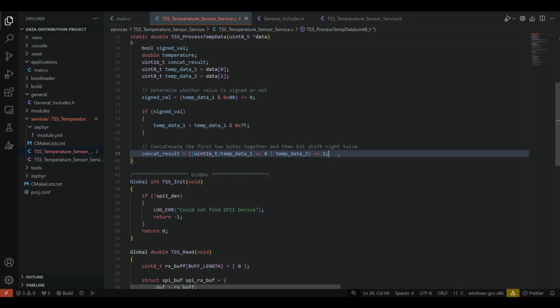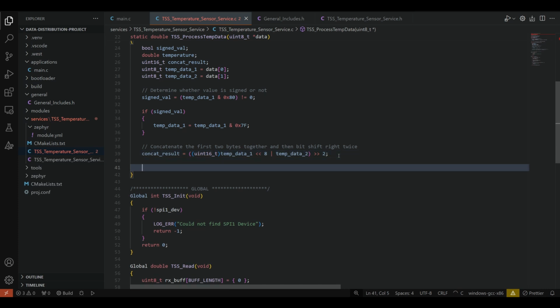Then we can do, let's see, we want to divide the result by 4 because that least significant bit is 2 to the negative 2. So we'll just write our comment here: divide result by 4 because the LSB is 2 to the negative 2 to get degrees Celsius.